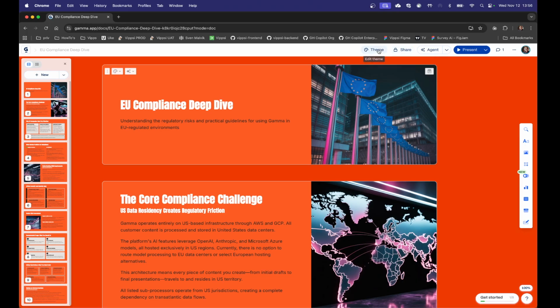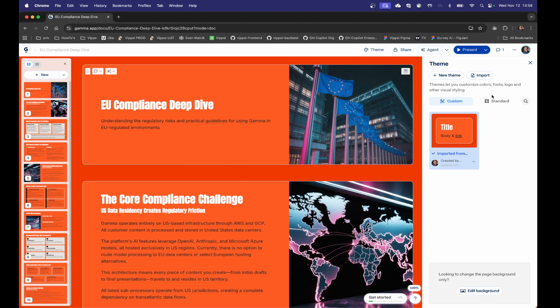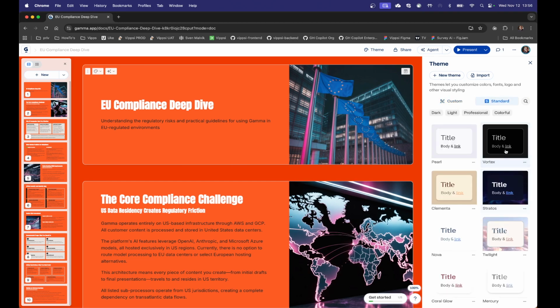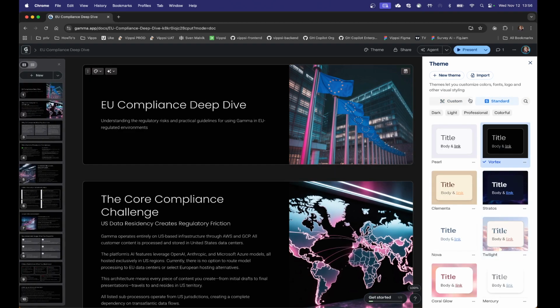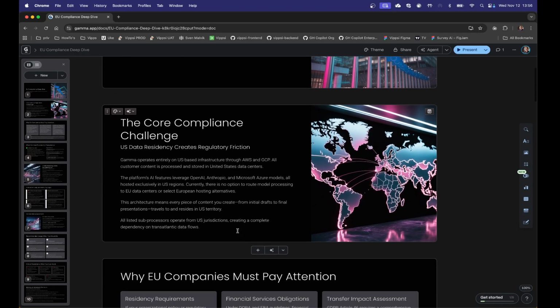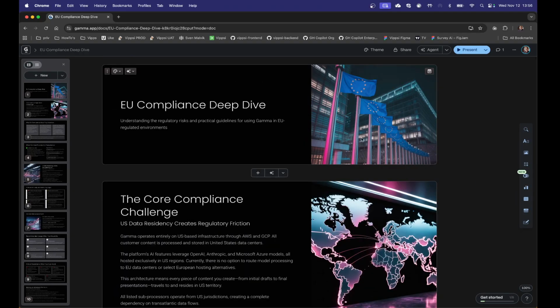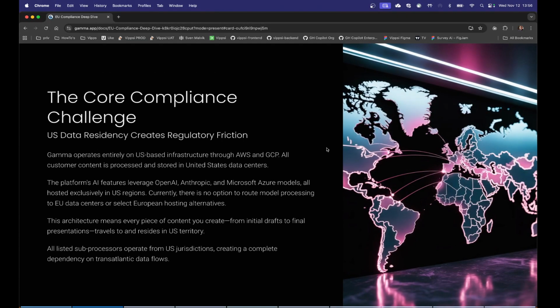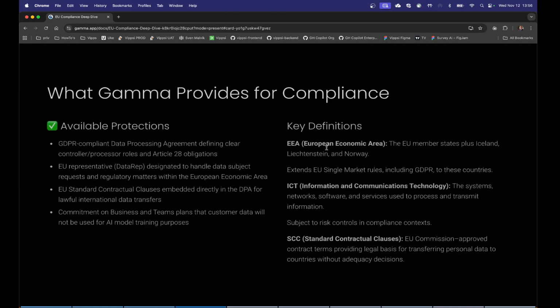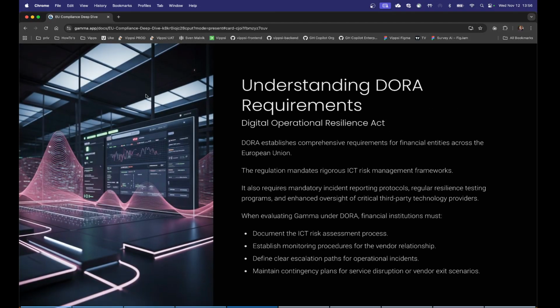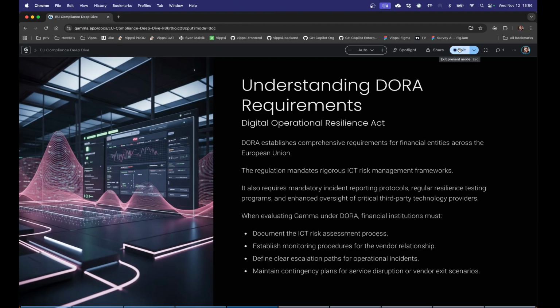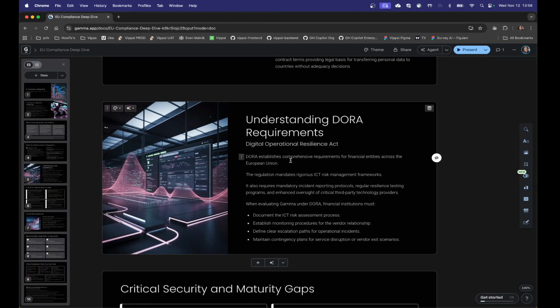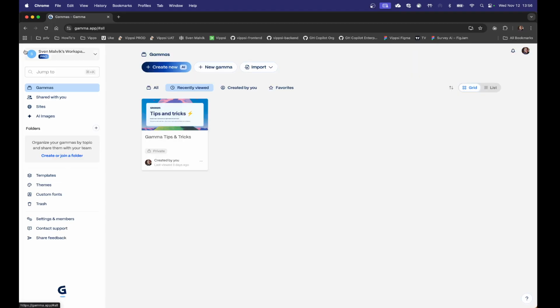It's nice, but I can change the theme. I can select something. I can choose standard ones. Let's just have this one here because I don't like the other one. I think it's better, but it's not what I wanted, right? So let's just click this here. Okay. I mean, it looks beautiful, right? So it depends really on the template that you have. Good. Let's just go back here.